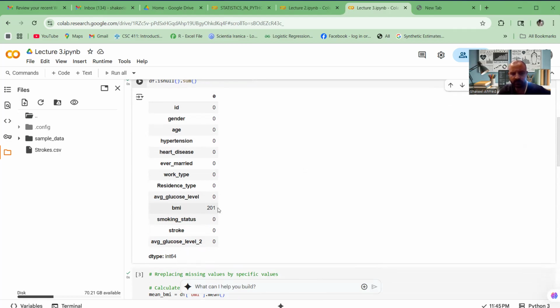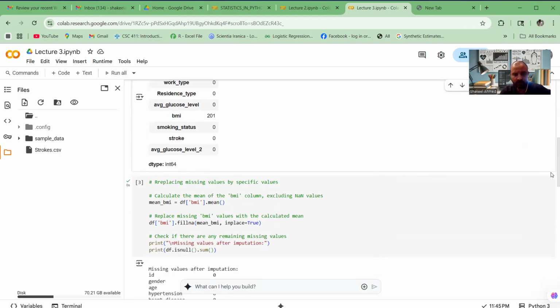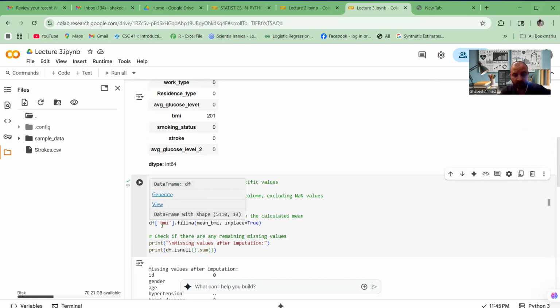So the next step is we need to replace these values. For example, I want to replace the missing values, whose BMI were not reported, by the mean BMI. So you can find the mean BMI using the pandas library as well as the numpy library, and then within this variable fillna means we are filling NA with the mean BMI.